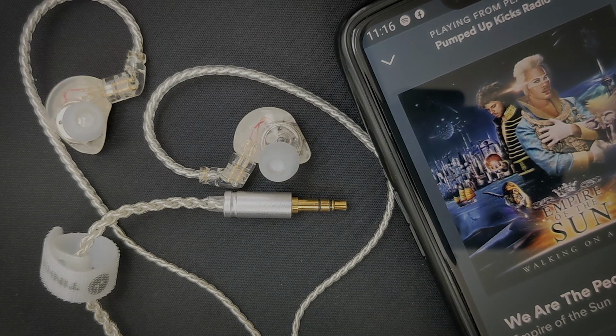Sub bass is nice, a lot of space, almost echo like in the mid bass and sub bass. Mids are very balanced, even recessed, and also treble. Softer, recessed. It wouldn't annoy you in any kind, I think. I would amplify the treble a little bit. So this was my impression of these earphones.